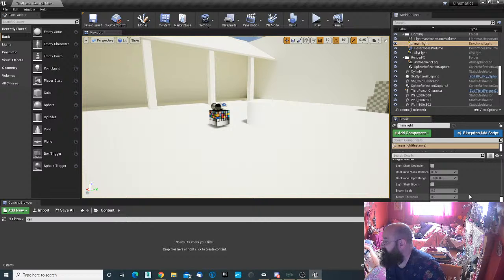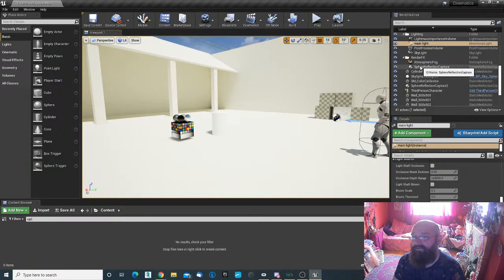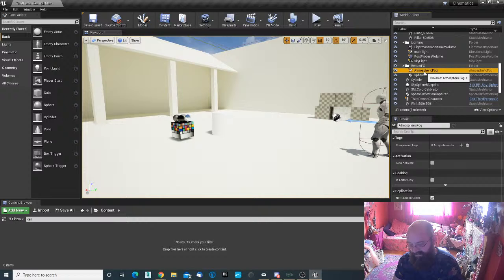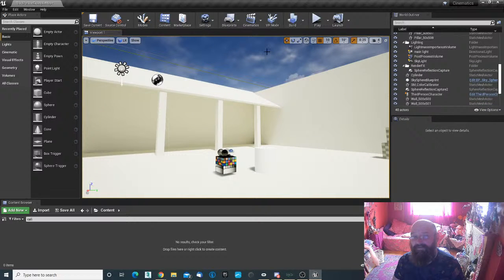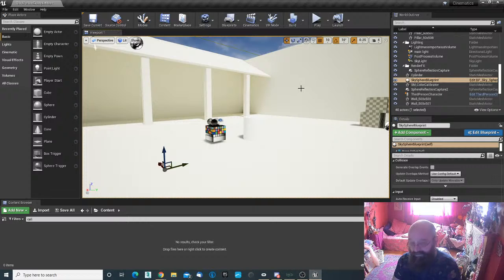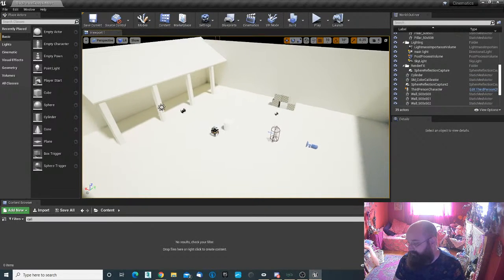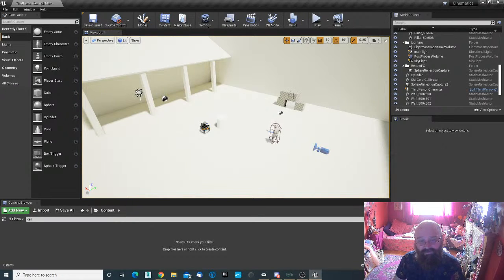So I just want to make sure I've got everything right. I think I've already got some atmospheric fog in this, so I'm just going to get rid of it. And I want to get rid of this as well. It's outside my build range. There we are. I'll probably make them delete that when I first build the scene, just to get them straight into it.